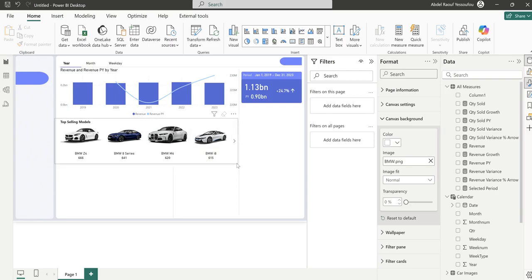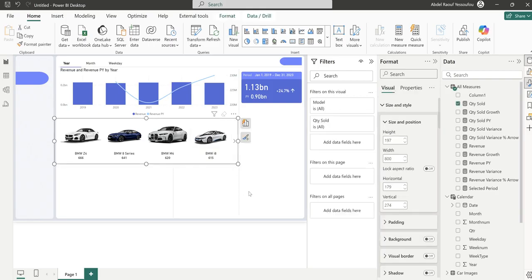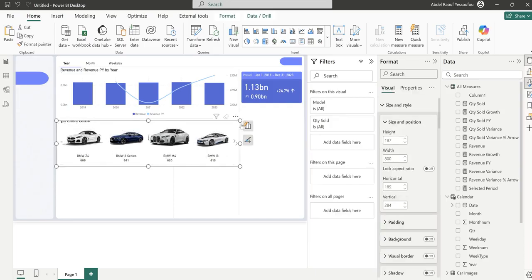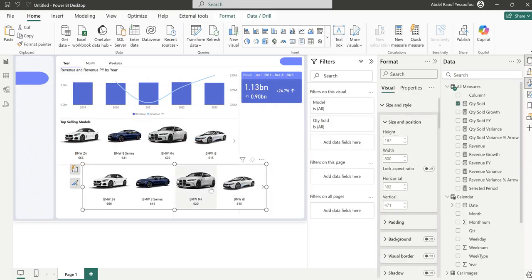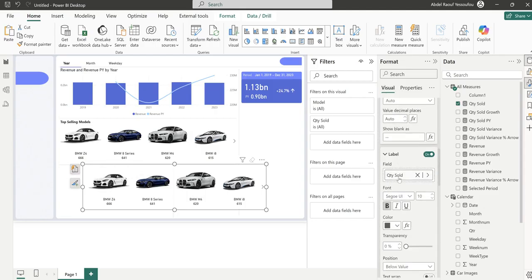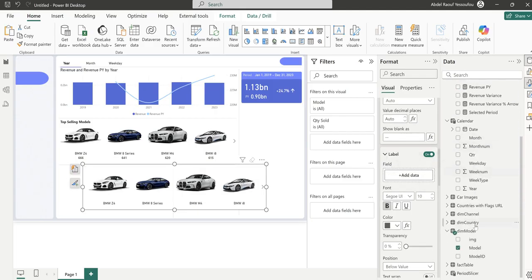Now we need the most expensive, so I'll just copy this, paste it here. And then what I need to do for this is to remove the quantity. I'll go to call out values, remove the quantity, and add the average price.